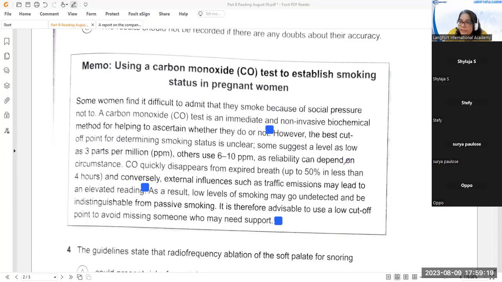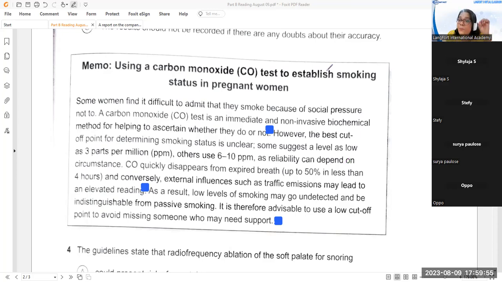What is the normal level of BP? Can you tell me what is the normal BP level of a person? BP, ma'am. BP, blood pressure. Yeah, blood pressure. What is the normal blood pressure level? It can go to 100 to 120 or 140. Yeah, it's okay. Yeah, so that is the cutoff point. That is the normal. Above that and below that, that is dangerous. Okay. So that's what they mean by the cutoff point. The point above or below which we should be scared or we should be concerned. That is the cutoff point.